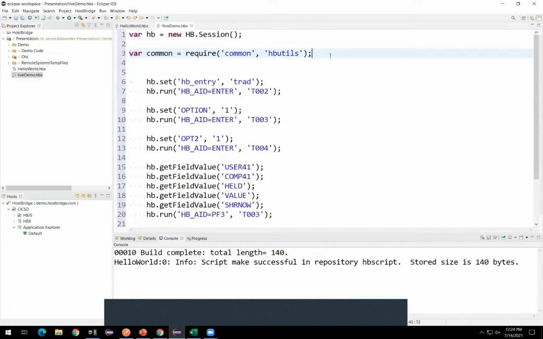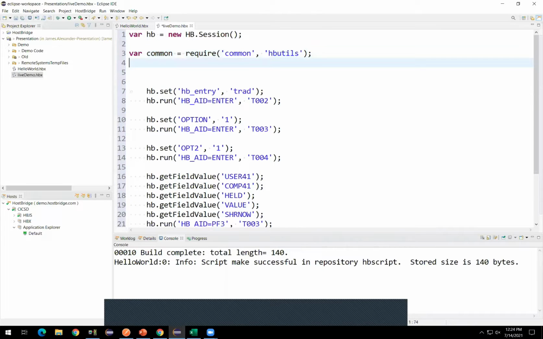Common as well as debugging are distributed with HostBridge. We maintain those. But you can copy that code and rewrite it, change it, make it your own, and then give it a new name and put it out there. And then you've got your own versions of these libraries. It's all JavaScript, and anybody can look at, view, manipulate, and change it however you see fit for your needs.